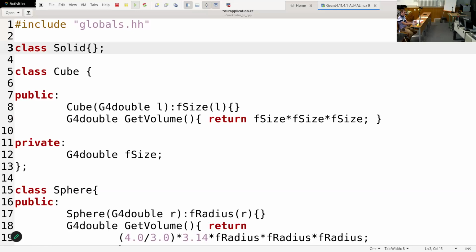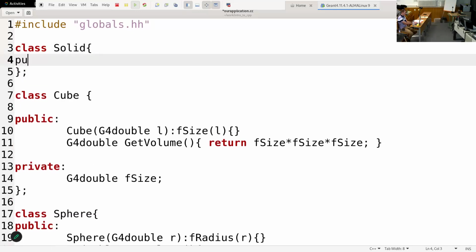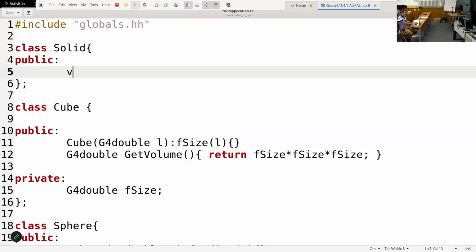Again, this is an abstract class, it is not more than a class that will say, okay, I want a function that will be called getVolume, and any class that derives from this solid will have to give an implementation of this function. So it's some kind of promise that we are taking.